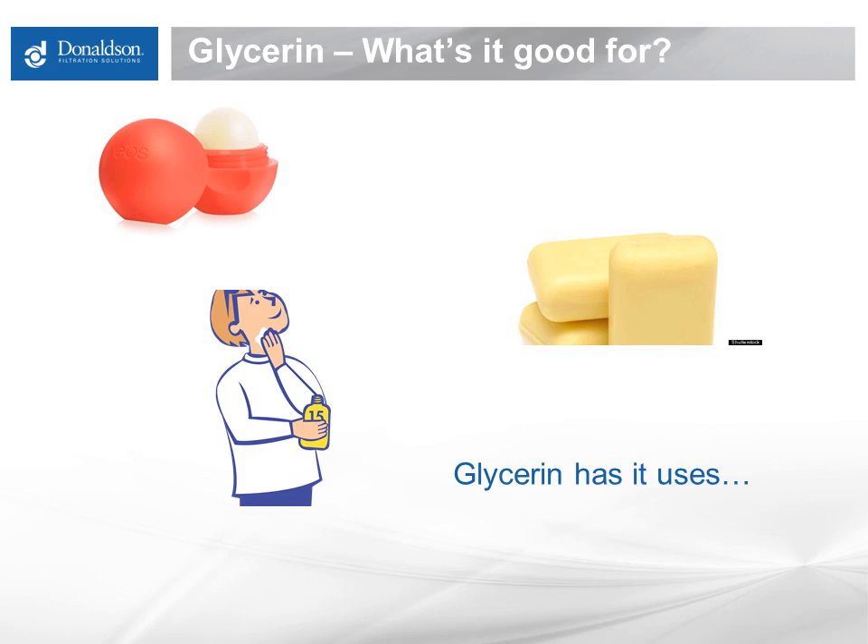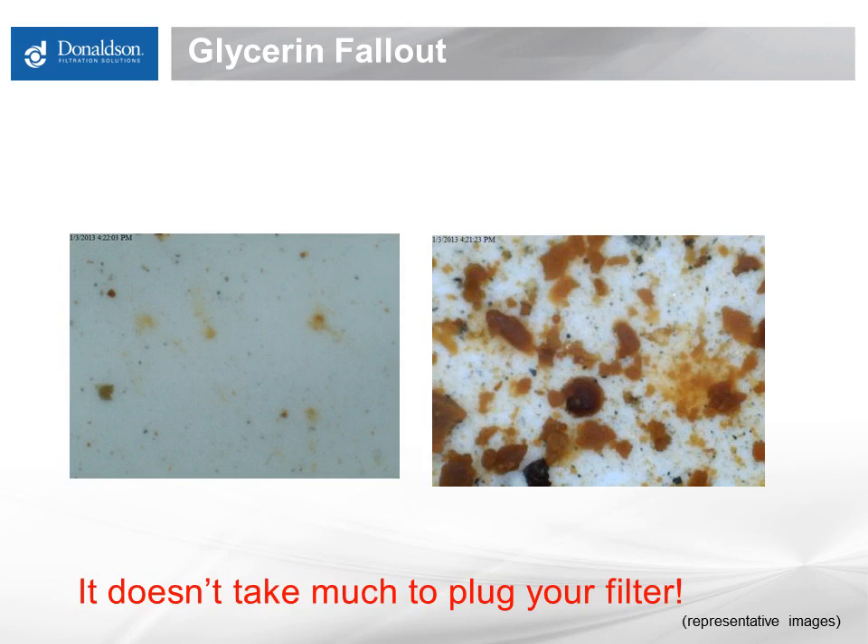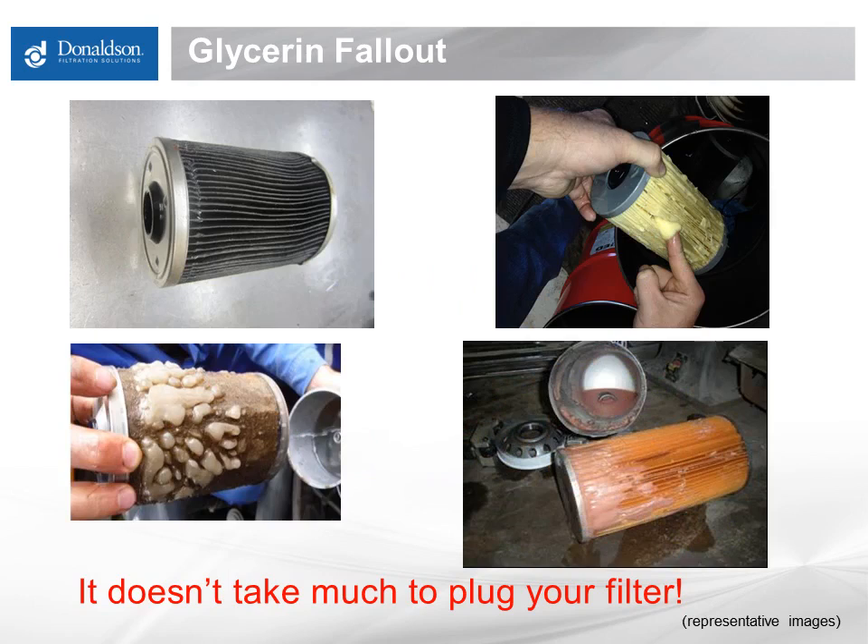However, as the percentage of bio in the fuel goes down from B100 to B50, B20, B10, and so on, the solubility of the glycerin in the fuel blend goes down, and if glycerin is found at higher concentrations in your fuel, problems occur. As glycerin falls out of solution in a bio blend, it begins to form solids 1 to 2 microns in size that can agglomerate into larger solids with time. In your bulk tank, these very small solids can form and be pumped into a filter or settle and further agglomerate. A very thin, slippery film is more than enough to overwhelm the dirt-holding capacity of a typical filter, since the glycerin particles can be present at a much higher concentration than the traditional hard particulate debris. Depending on what form the glycerin happens to be in and system conditions, plugging can take on many different appearances.